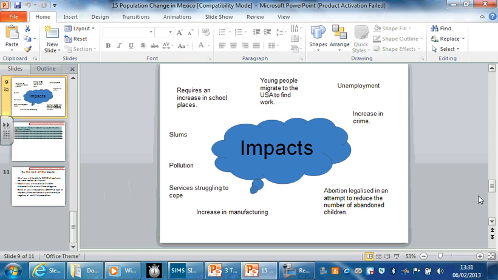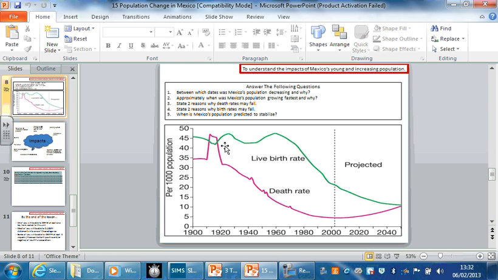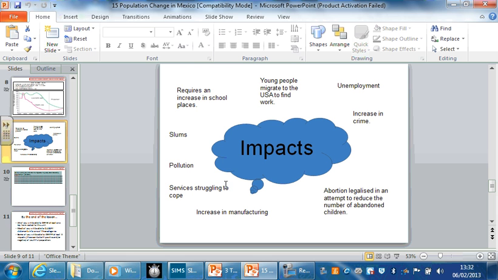Pollution as well could be a major problem. With an increase in people, you're going to have an increase in pollution. All the different types of pollution you can think of. You're going to have an increase in the amount of fossil fuels that are used, releasing those emissions into the atmosphere. You're also going to have an increase in sewage, so you're going to create pollution that way, and also you're going to have an increase in noise pollution in addition to that. So you've got all different types of pollution being caused due to this increase in population.